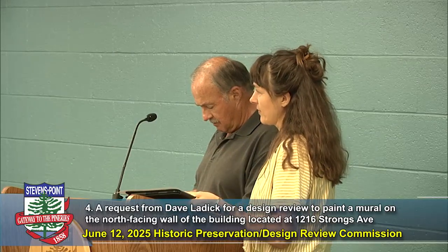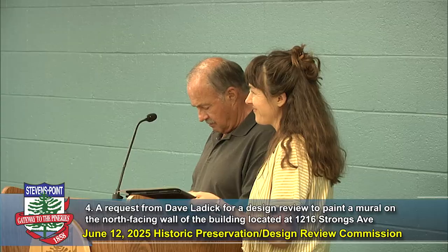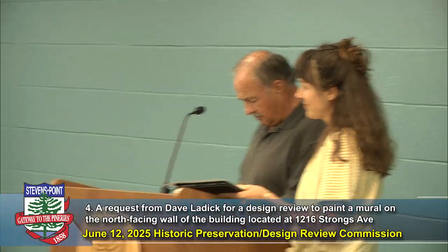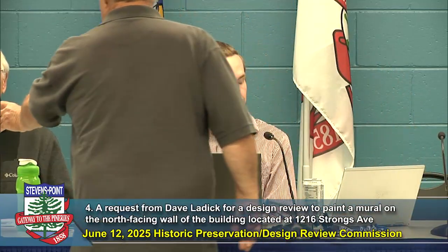Yeah, so in our mural ordinance, we do have limitations for the percentage, so that 70% is correct. And that's really just intended, we've seen this obviously for more of our older murals, that there's a reason why you don't paint the entire wall of a building. You need a certain portion of that wall left exposed, so on a day like today when we have moisture, there's ample ability for the brick to breathe essentially. Gotcha. So yeah, incorporate at least that 30% as you see fit. Okay. And just let me know then what portion of that is going to be left unexposed. Great. What the wall looks like now, that's painted.